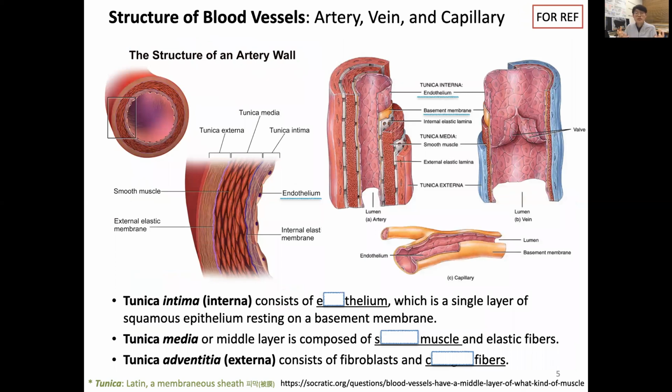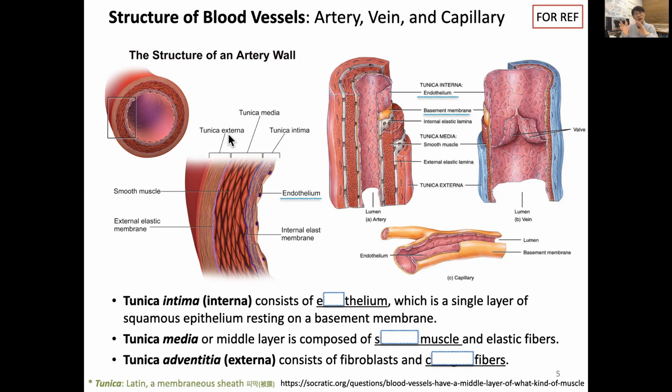So let's get into more detail about the structure of these blood vessels. First, the most important, the artery wall. The arterial wall looks like this, and this inside is where blood flows. That's called the lumen, and the lining of this wall is called the endothelium. You can see here, the endothelium always sits on a basement membrane. And that's called the intima. It's inside, so it's the tunica intima. And there's a middle part called the tunica media and an external part, the tunica externa.